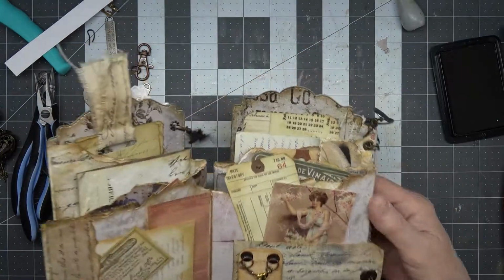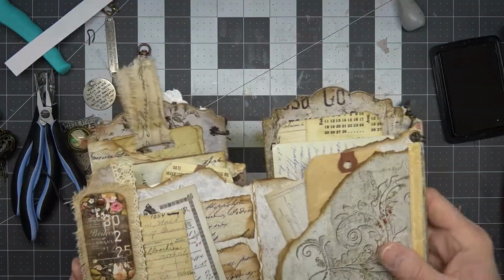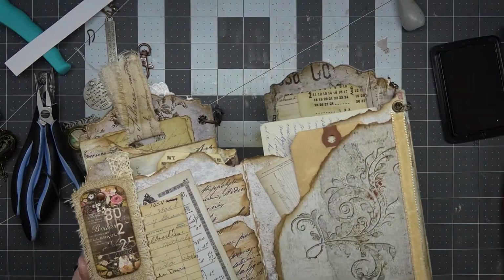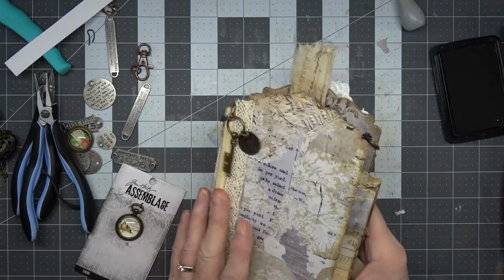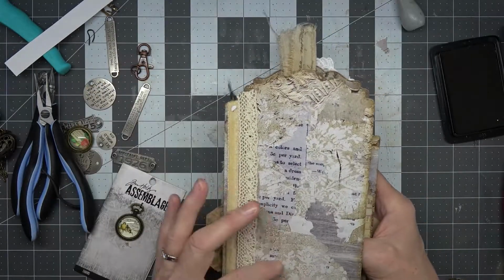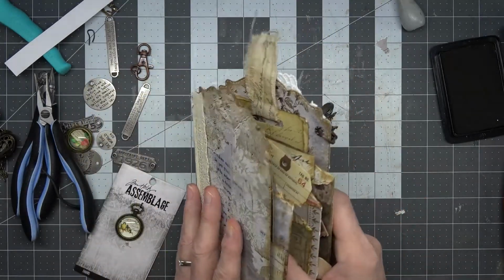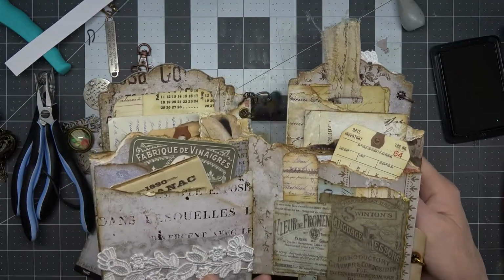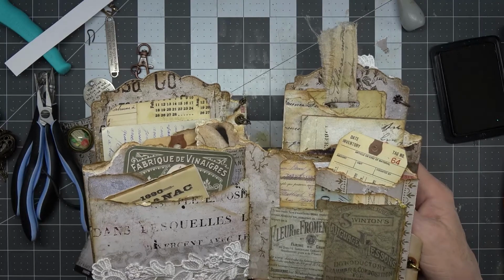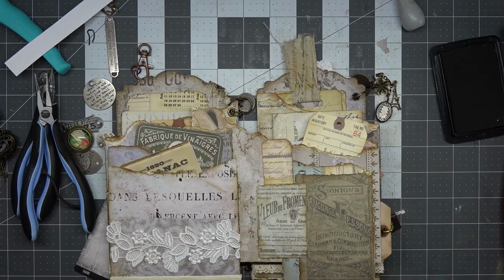There's a lot of interesting things about this one, and adding the journal to it, I thought, was a great idea. I didn't put anything on the back. I'll put my little tag made by back here. But very, very fun to make. And just interesting, just fun to play with. Oh, I forgot this pocket. I had something out for it, and I put it away too.